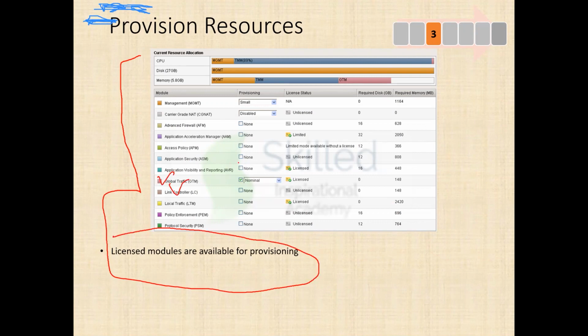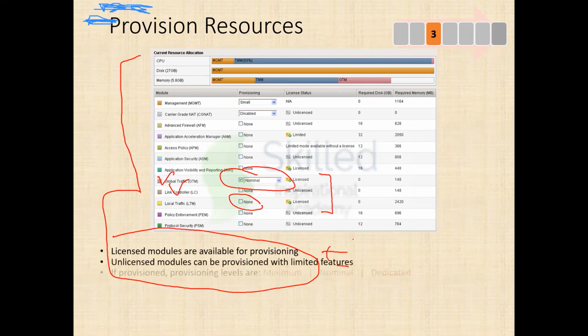If you want your GTM and LTM to be configured in one box, then you need to click on GTM and LTM, select nominal, and license both. You need to provision and license to make your feature available. The provisioning levels are minimum, nominal, and dedicated.